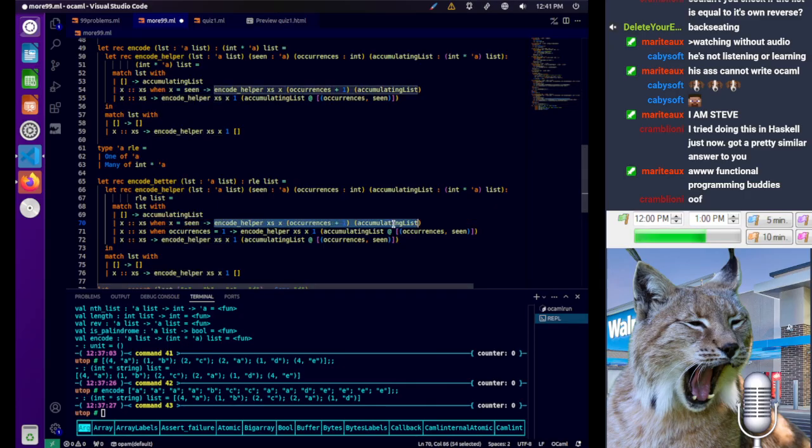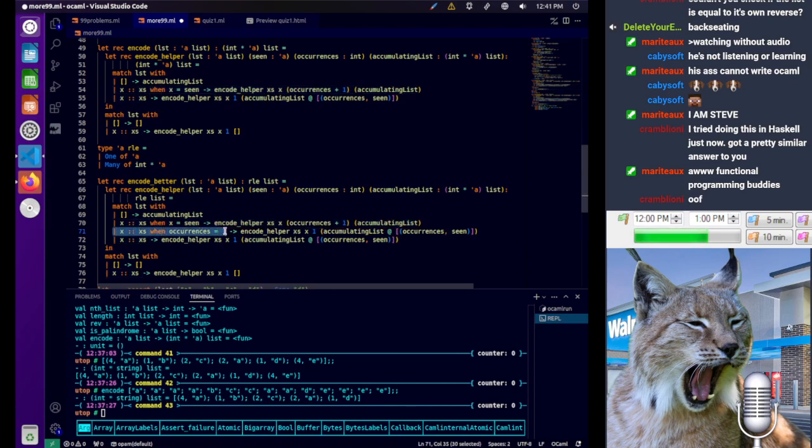And then that's a recursive call. We just keep going to see if we see another one. And then this one down here that we wrote before is when the x is not equal to seen, because otherwise it would do that here.